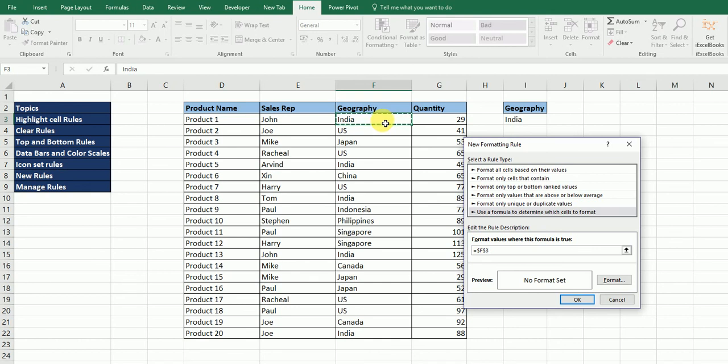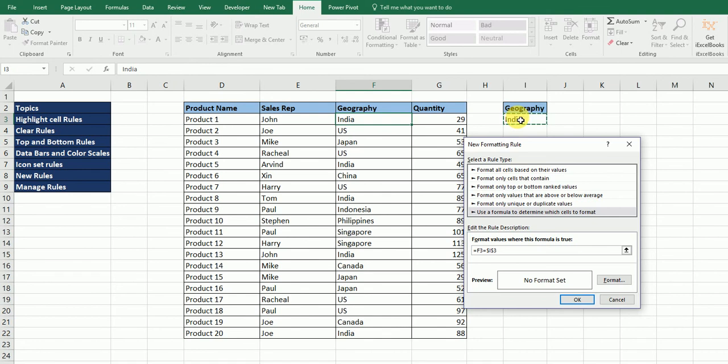To unlock the cell I'll be clicking F4 once, F4 twice, and F4 thrice. To lock the cell you just need to click F4 once, but here in this case when you're trying to unlock the cell we need to click F4 three times. So that's exactly what I've done, and this has become is equal to F3. This should be equal to, let's say, I3, that's the content, right? So F3 should be equal to I3.